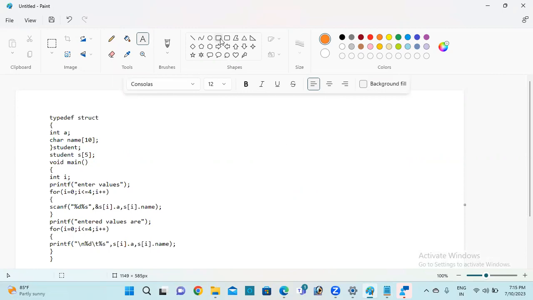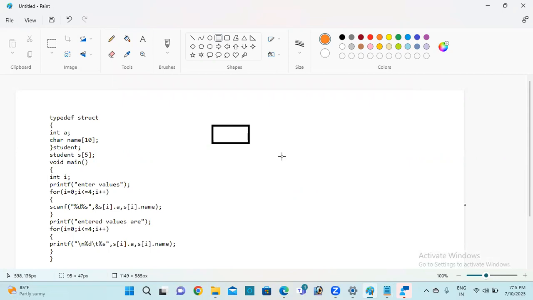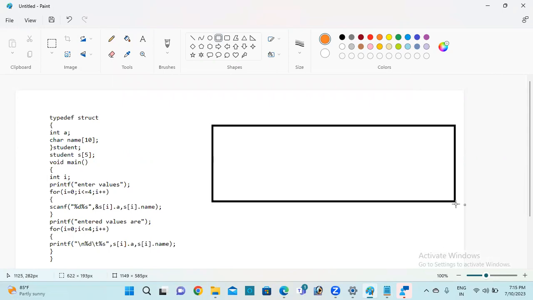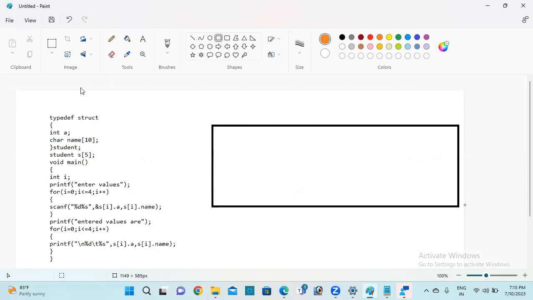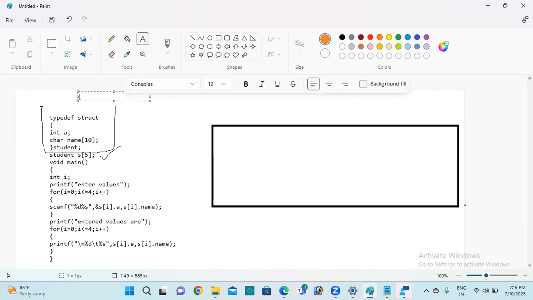Now I'm going to take one more diagram. Very big diagram taken now. Okay. So here, this is your structure. I'm going to write here with the help of this one. This is your structure from here to here. And this is about your structure variable s of t. Previously we used to write student s1 comma s2 comma s3 comma s4. So like this you are going to write it up to sn.